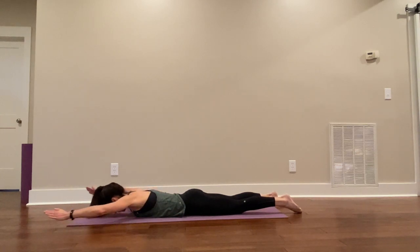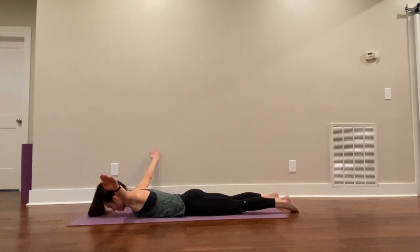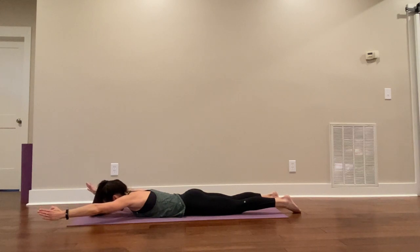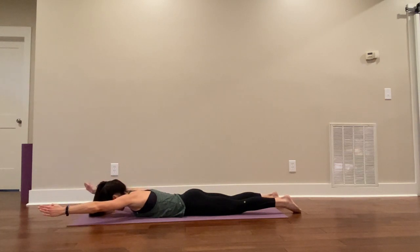Okay, this time you're going to reach and circle your arms all the way behind you. Bend your elbows, bring the tops of your hands to your back. Reverse. Straighten, reach like you're straightening walls to the side of you, arms overhead, and back. Behind you, tops of your hands down, and straighten, and reach. Last one.